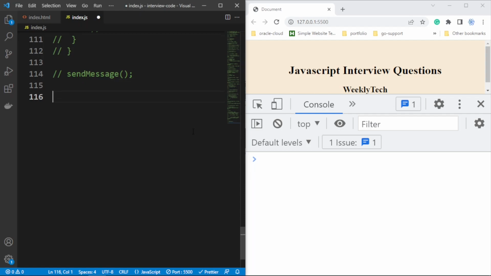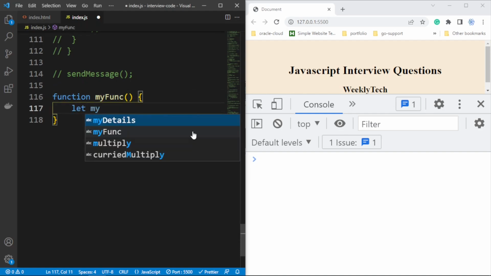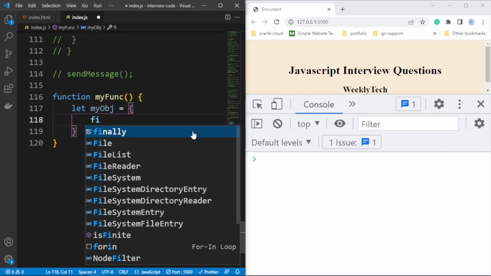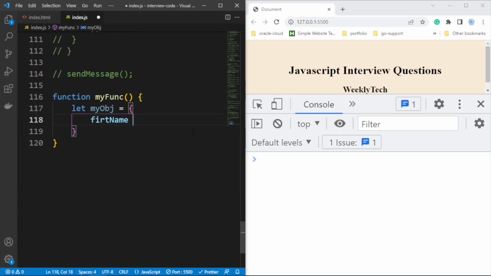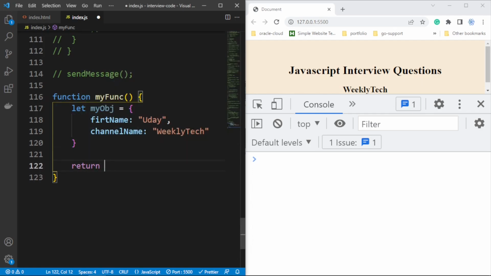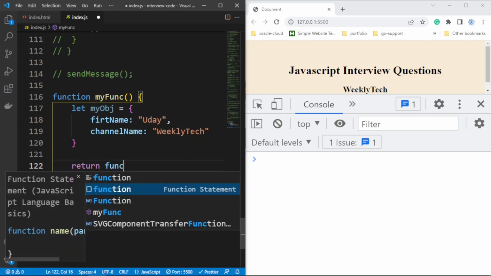For example, I'll say function myFunc, no parameters this time, and I'll declare an object here, myObj, firstName Uday and channelName weekly tech, and I declare another function here which I will return, function.